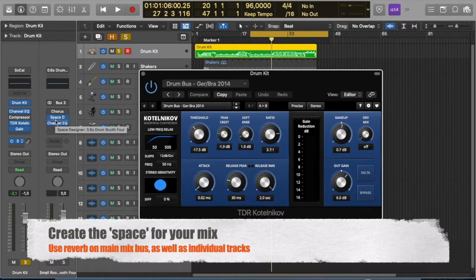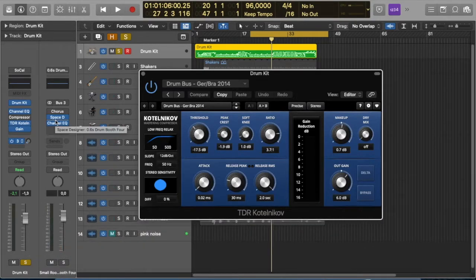Or you could do a combination of both, which is what I like to do for jazz. I like to give the whole mix a sense of space because you're thinking about the band. They're all playing together. Jazz is very much a live feel kind of thing. You don't see them as separate elements. It's combined as one unit. So it makes sense to give a sense of space as one unit and use your reverb over the main mix bus in order to achieve that. And yet within that, you can then play around with crafting and creating a special exclusive space that fits in with the overall space for each instrument.